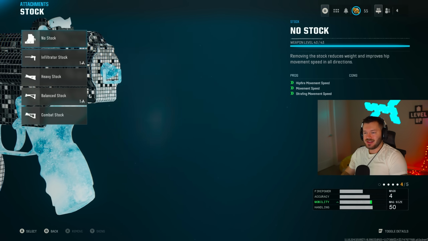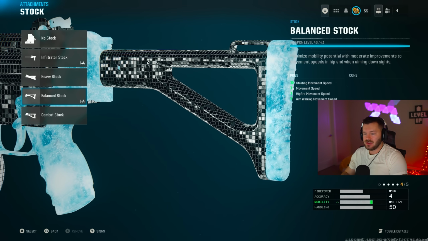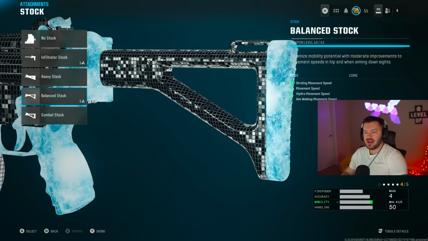If you're on the infiltrator, you can technically run the no stock, run whatever is comfortable for you. Just go for the balance stock too. The only thing I'd say to stay away from is the heavy and the combat. Not worth it. Doesn't really do anything for you. That's going to be, you know, beneficial.